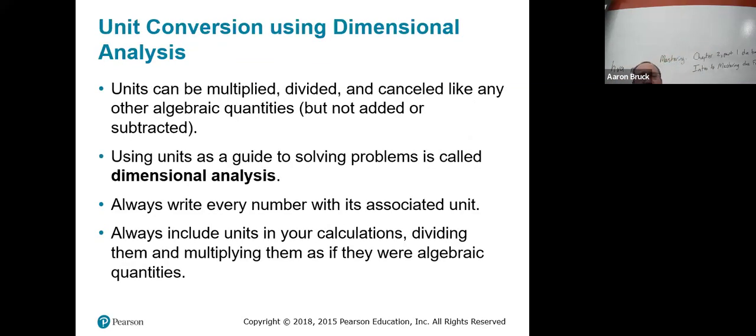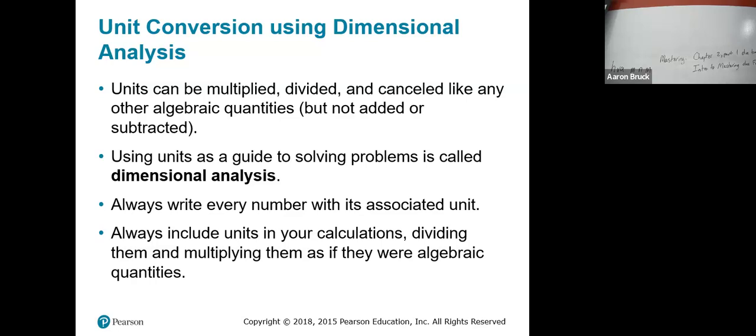When it comes to unit conversion, we're going to use a technique known as dimensional analysis. Now, dimensional analysis works off of a very simple idea. In essence, to convert from one unit to another, we're going to use an equivalent comparison of the two units. And we're going to do so using multiplication and division. And it'll always be multiplication and division, never addition and subtraction. You can't add and subtract units from each other that aren't the same.